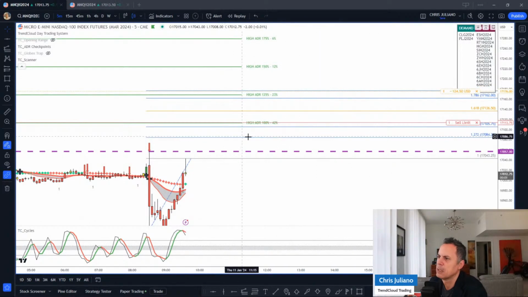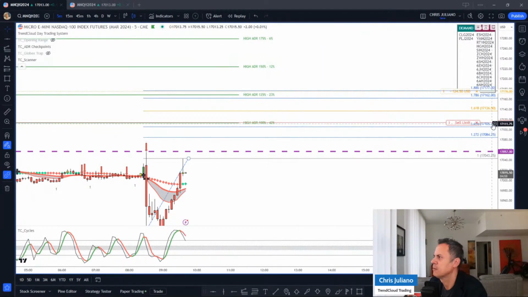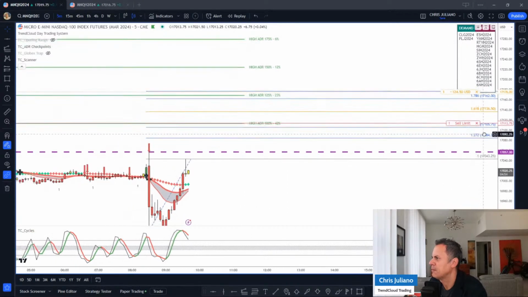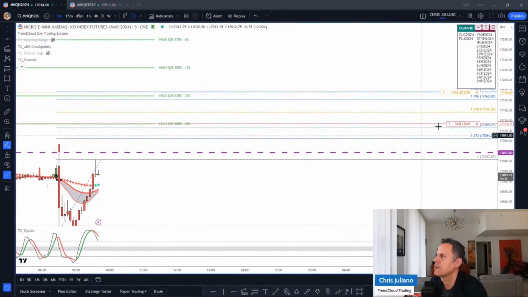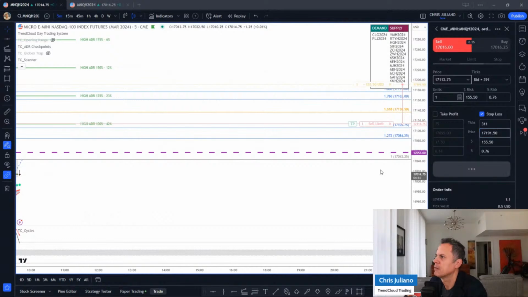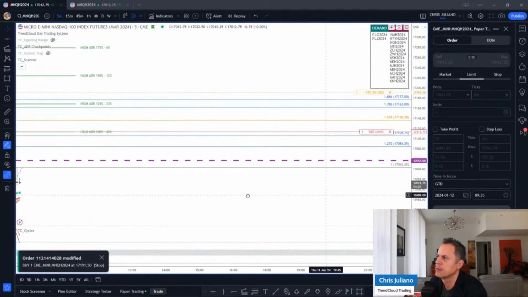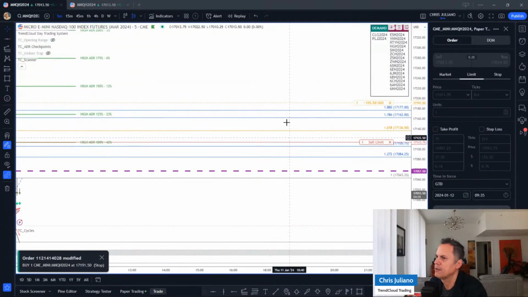1.272 Fibonacci extension, and look where our ADR is lining up with that next extension level, that 1.414. Okay, so we've got, and then our stop loss, right? 786, 886, right here. So it would have to rip through all of this, right? We're under $200. It would have to rip through all of this.